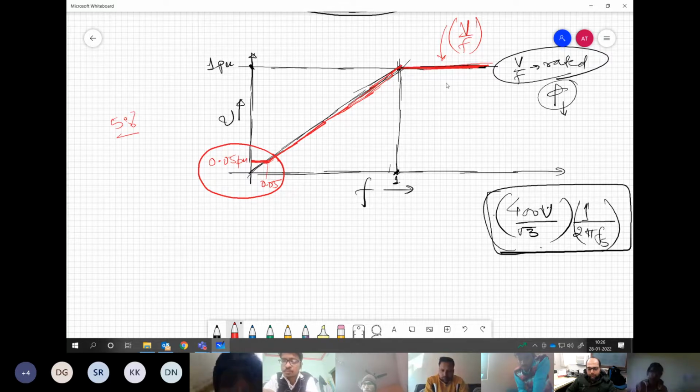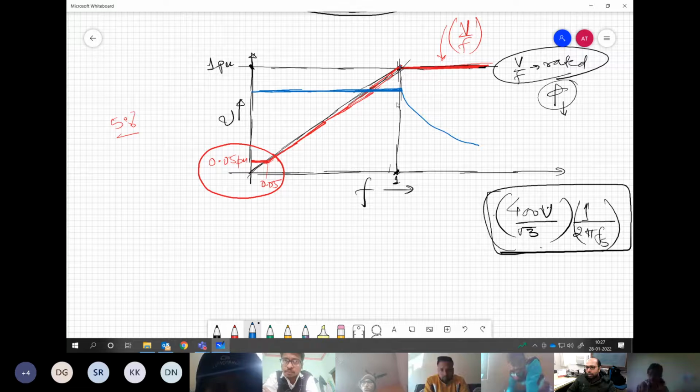Okay, so this is what we are getting. Now, if you see about the flux, what is happening with that? So blue line, if I draw, up to the rated frequency and rated voltage, the flux value is maintained at the rated value. And then what happens? Once you cross this point where the voltage has reached its limit and still you are increasing the frequency, actually the flux drops as inversely proportional to the frequency. So this is the zone which we say is the constant flux or constant torque zone. Here we can maintain rated torque.